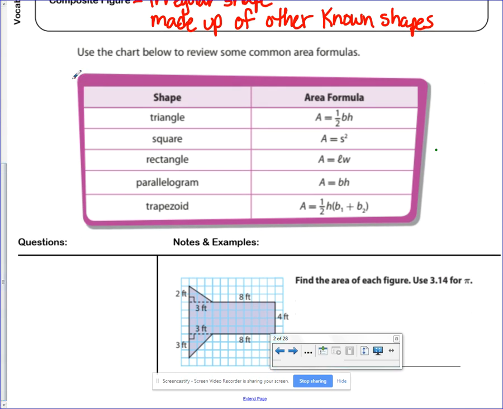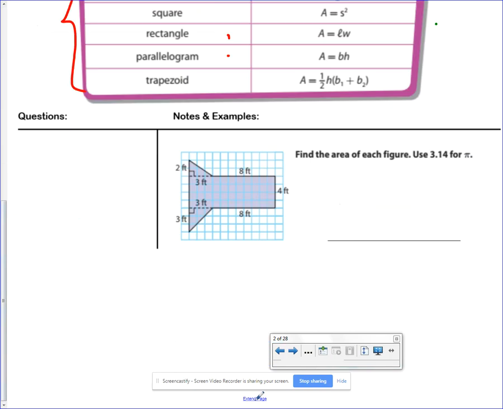In this chart, these are a number of the formulas you've used before for area. I know that you've seen especially rectangle, parallelogram, triangle. Those ones you've seen for sure in 5th and 6th grade, if not before. So now what we're going to do is tackle this thing right here. I don't even know what you would say this looks like. That's why we don't even give it a name. We just say, hey, it's this irregular shape, and we want to find the area.